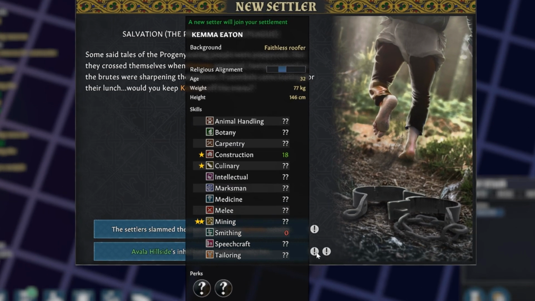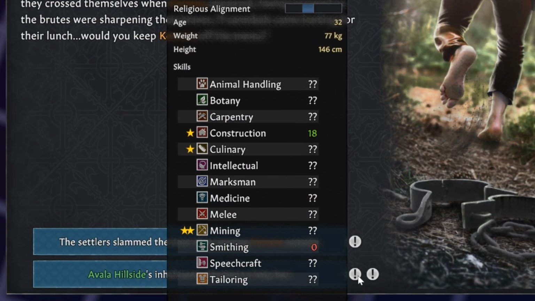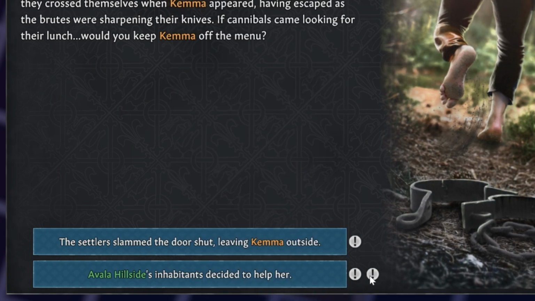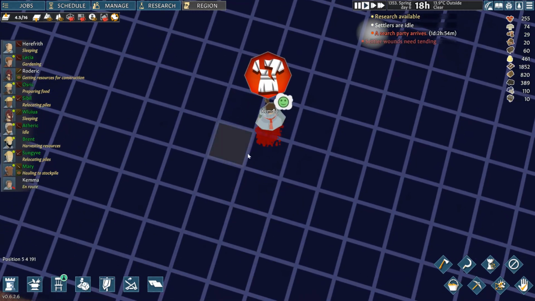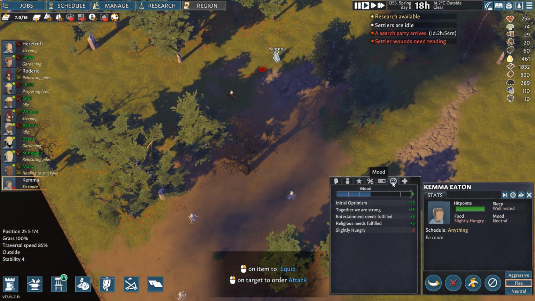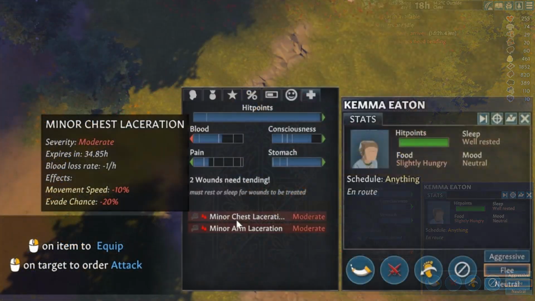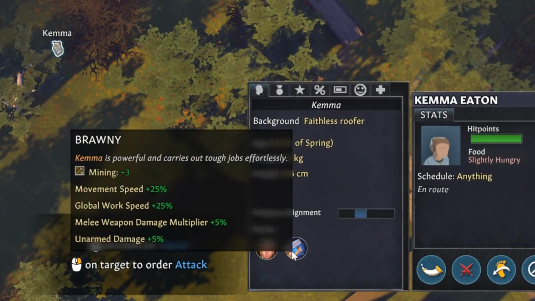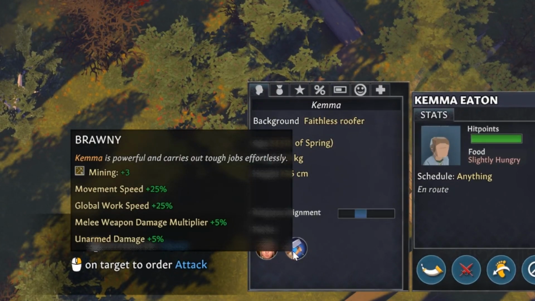Let's see. So, eating construction with a star, cooking with a star, mining with a double star, smithing at 0. That's pretty okay. Inhabitants will decide to help her. Yeah, a search party arriving in 1 day. Is she having an injury? Minor chest laceration, minor arm laceration. But I'm interested in what are you bringing? Oh, brownie, that is fantastic.